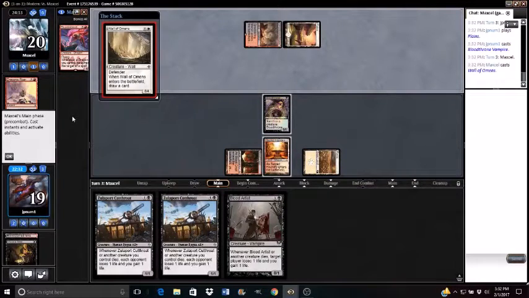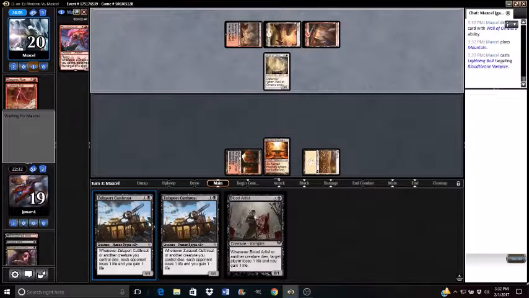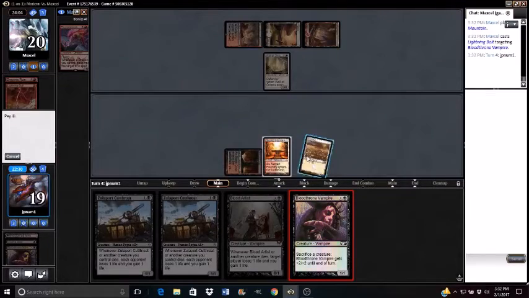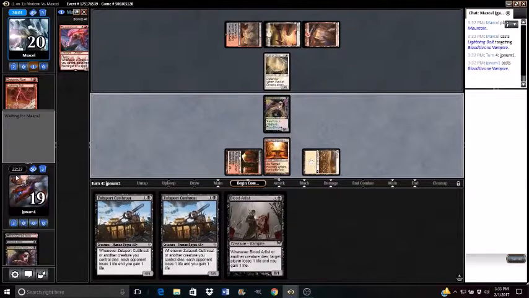Opponent has a Wall of Omens. That's fine. We got a bolt. They bolted the Bloodthrone Vampire. Drew another Bloodthrone Vampire, so we'll cast it again. We're still really looking for a fourth land. That's what we really need here. Pass turn.